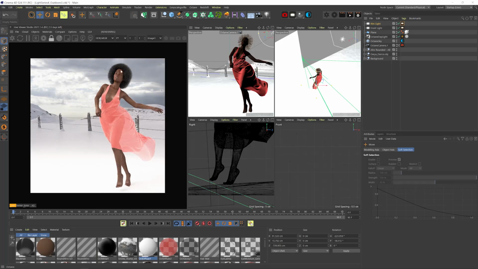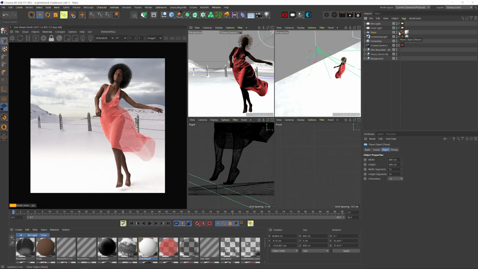I feel like we're diffusing the shadows too much though. We have a lot of reflections coming from the white snow. Maybe there's too much light bouncing. So maybe we don't even need this reflector. We're also losing all the snow detail here because it's so bright.